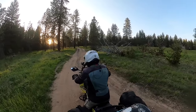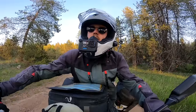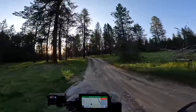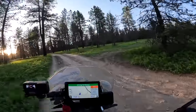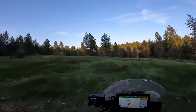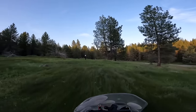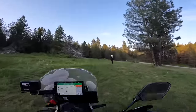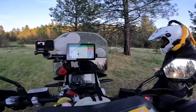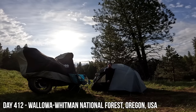Okay, we have found ourselves a pretty flat spot over there and we also reckon that nobody else is going to come because the road getting there is pretty bad, but I'll give it a go. All right, here we go. So I got to go round here, up here. Yeah, round onto the grass. Woohoo! Perfect! Surprise!